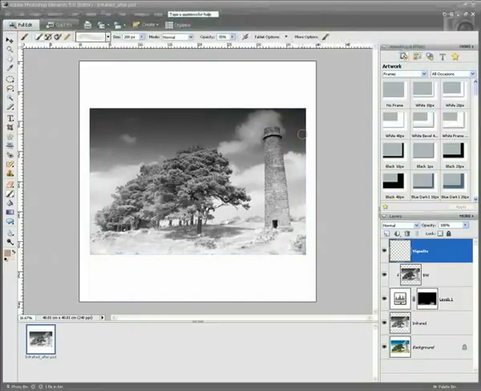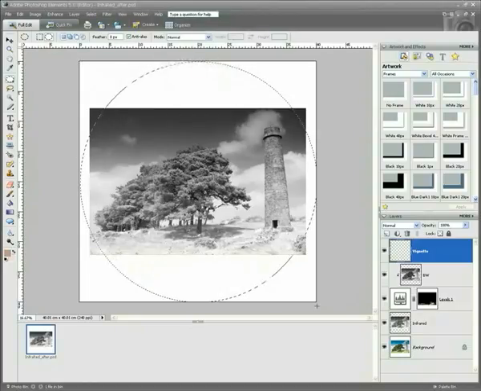Now select your marquee tool, go up to your top left hand corner, drag in about a pixel or two from the left and from the top, hold down Shift and we can draw ourselves an almost perfect circle and release. Now what we want to do is contract that slightly.